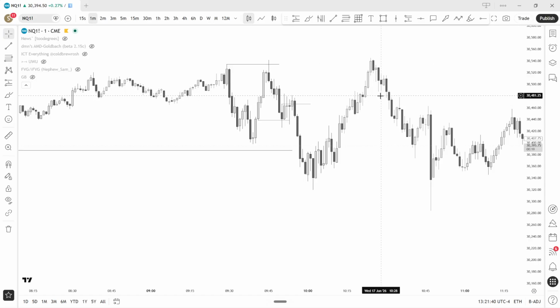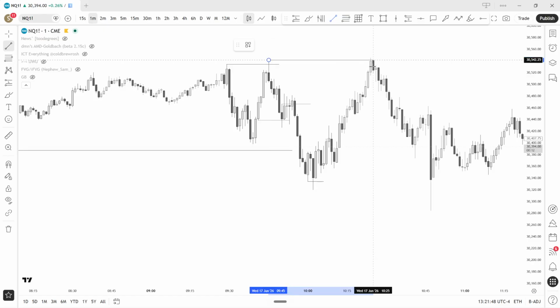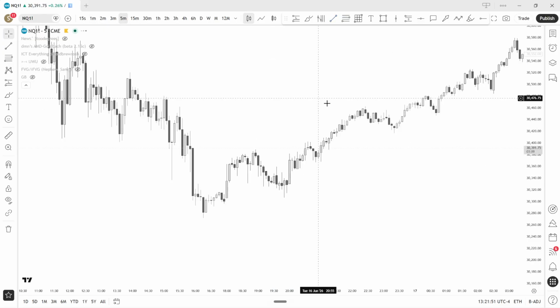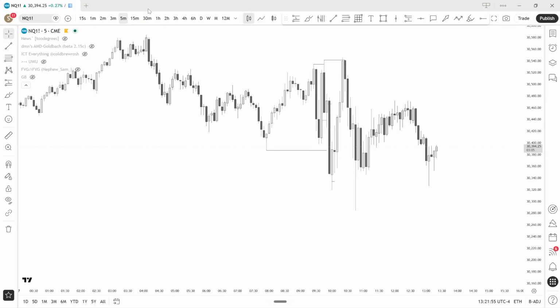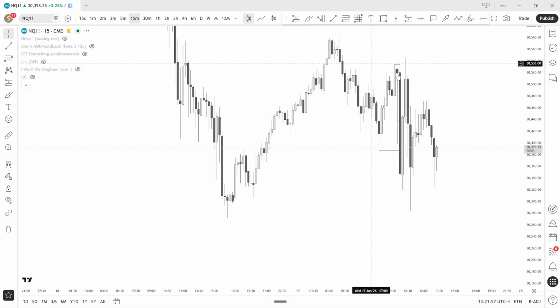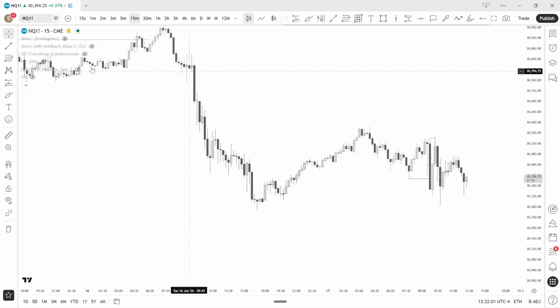I don't really care to take this in the other day, but we did get our double sweep, which would allow us to look for a bullish expansion profile to hit up to these highs, and then we can form if we're going to return back down to the range and continue our bearish day. Overall, looking at the higher time frame, this day was extremely choppy, but you could still catch really good trades from this. It is FOMC though, so take that in mind.